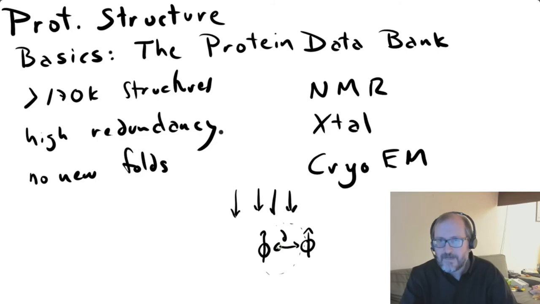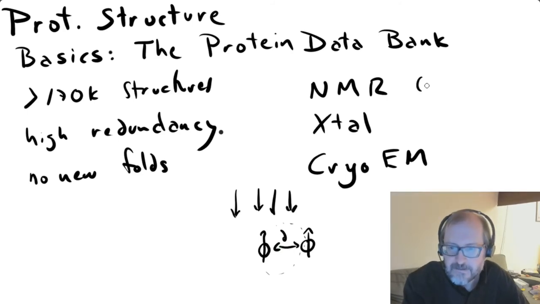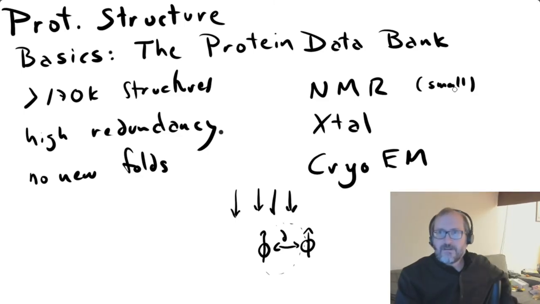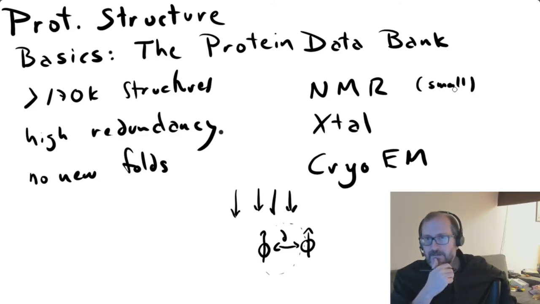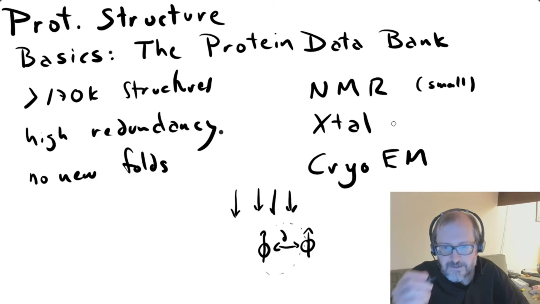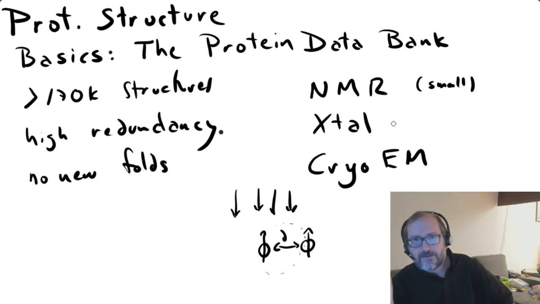It's a bit of a noisy method, so you can't have too many atoms, and so it's a bit limited in size. So this is more for small structures. And there's quite a bit of uncertainty. It works well in solution, so some of the uncertainty might be that the atoms are actually moving with respect to each other. But a lot of it is just because your experimental data is not certain enough to tie down the distance between all pairs of atoms. Then there's crystallography. And for a long time, crystallography has been the king of structural resolution methods.